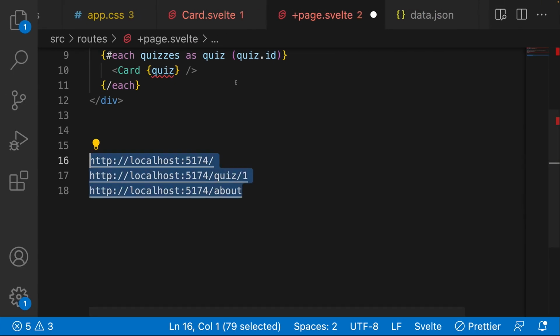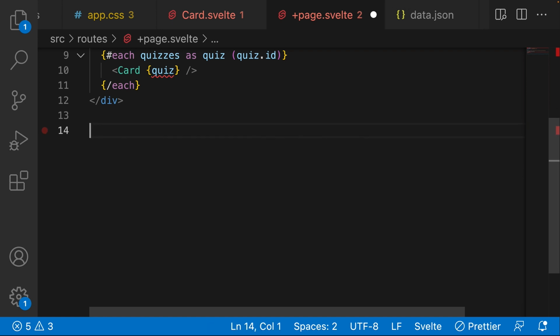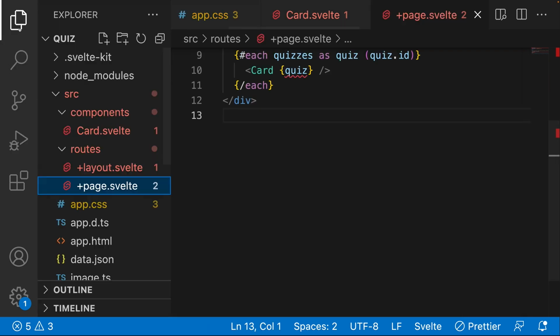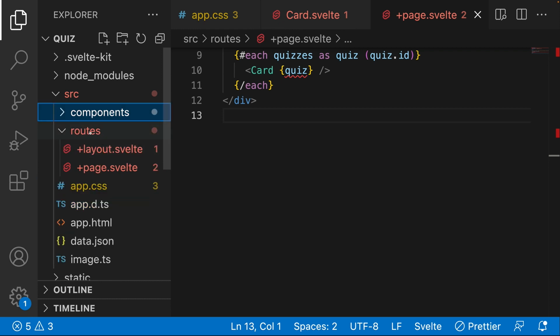All right, so let's go to our Svelte application. I'm going to remove this, and we're going to go to our routes directory. You can see within the routes directory we have a plus page.svelte. Whenever we have a plus sign, this is a very special file that Svelte is going to recognize. It says, oh, plus page, that means this is a page that we need to route. This is the same thing for the layout: plus layout, and it understands this is a layout file, which we'll talk about a little bit later.